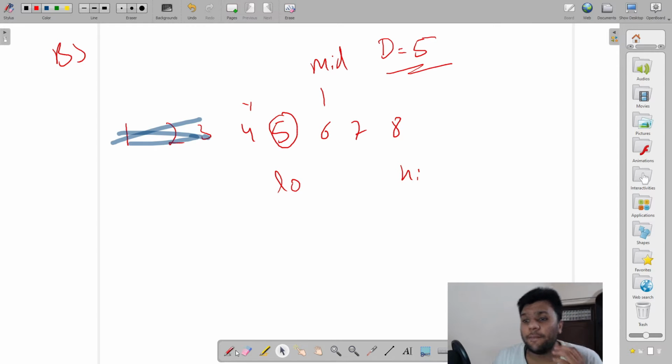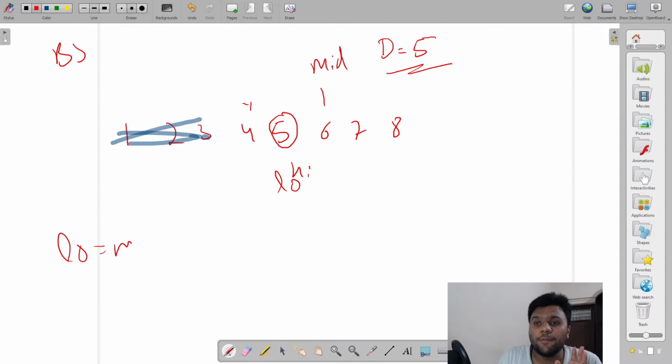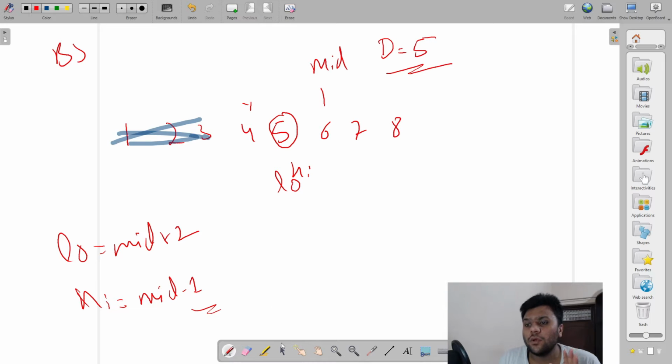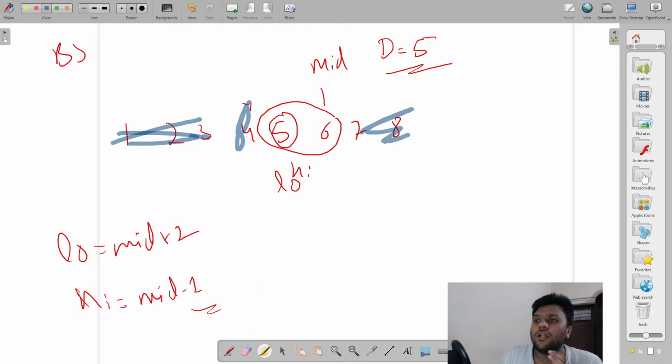So what will happen? My high will move from over here. It means after my mid, all are defective versions. So I will take my high from the end and put it with the low, at mid - 1. So low is equal to mid + 1 and high is equal to mid - 1. If you don't know, don't worry, I will show you in the code. Now I have these two values remaining, and all the rest of them are ignored.